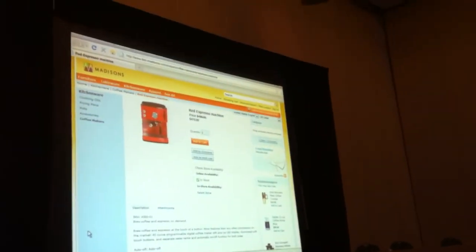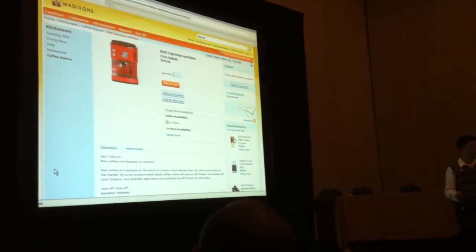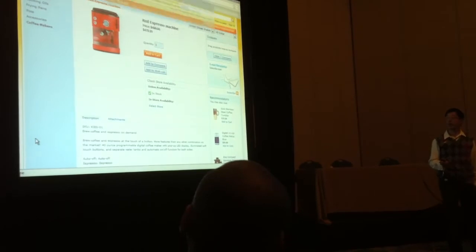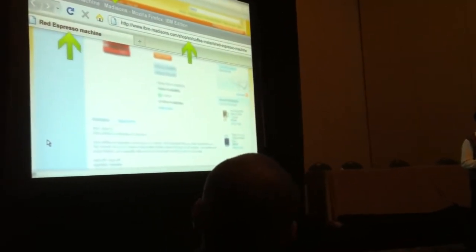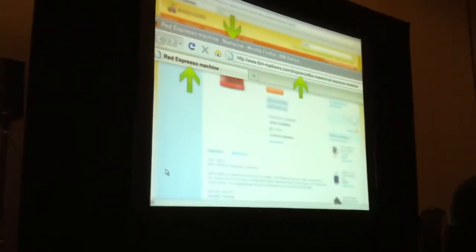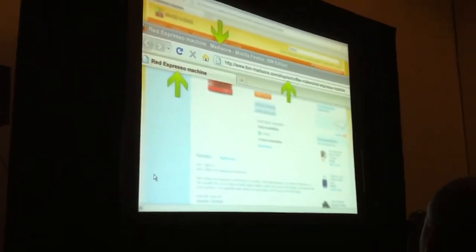Let's say he is now trying to review all the pages for all the coffee makers to make sure that they are search engine optimized. And remember, I mentioned that when Google analyzes the pages for ranking, there are some specific locations that are given more weight when they do the analysis. And here, I just point out a few of them. One is the page title, and another one is the text within the URL itself.